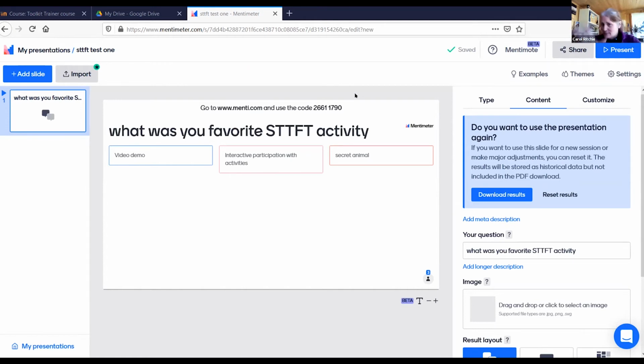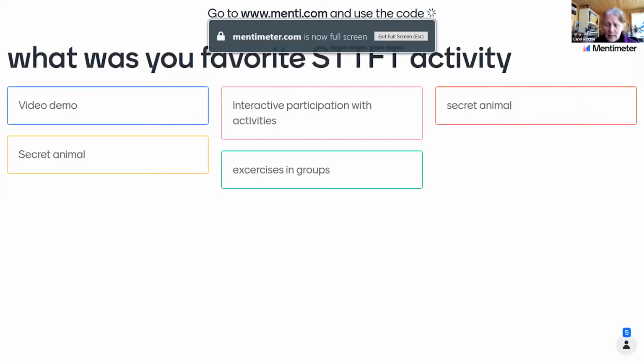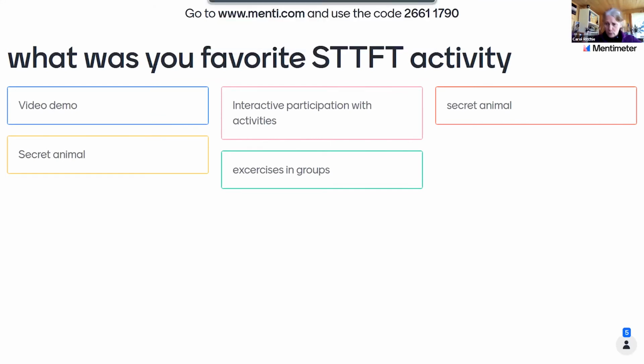I say I'm not going to. Yeah, I can leave it open, and you can still do it as I'm showing you something else. So that's it, and then once you feel that you've given people sufficient time, or enough people have answered your question, or whatever it is you're looking for, usually you go into present mode, which was up in the top right hand corner there, and then you can see the full screen in the Zoom session. You can see the answers that people have presented.